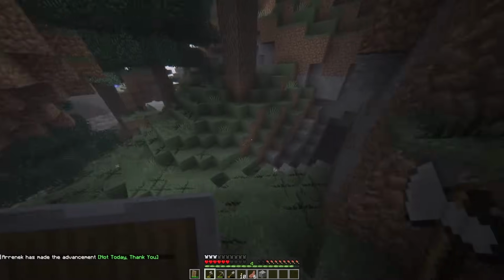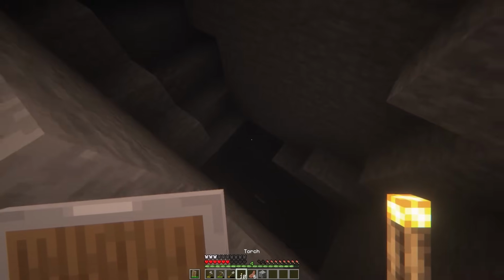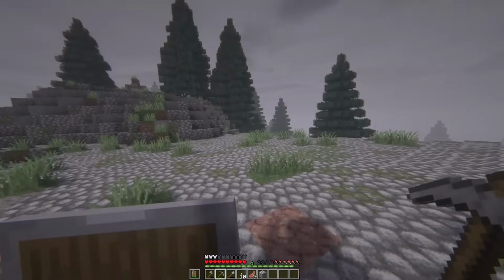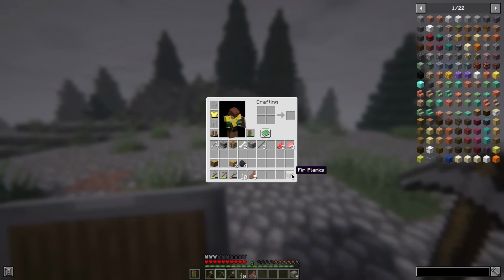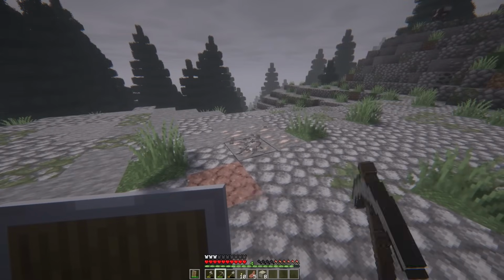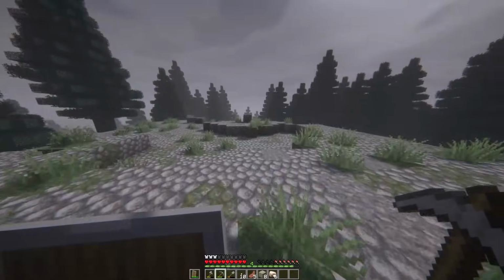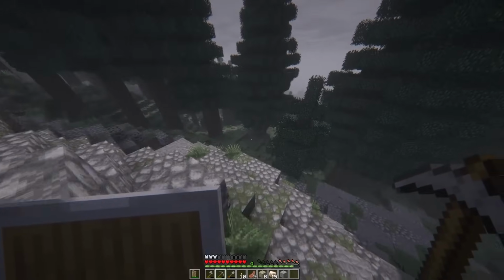Yo, this seed, on God, is so cool. Oh, is that water? That's water, never mind. I'm traveling pretty far away from home. Where are you? Ready to tussle. Just let me get this iron first. Whoa! Alright, let's go down the mountainside and try and find a cave.